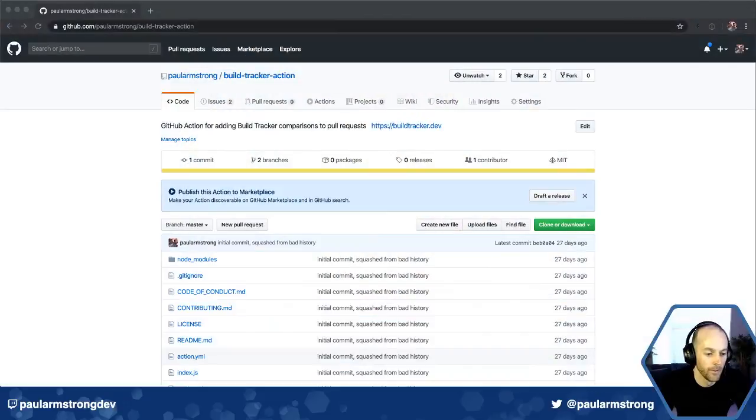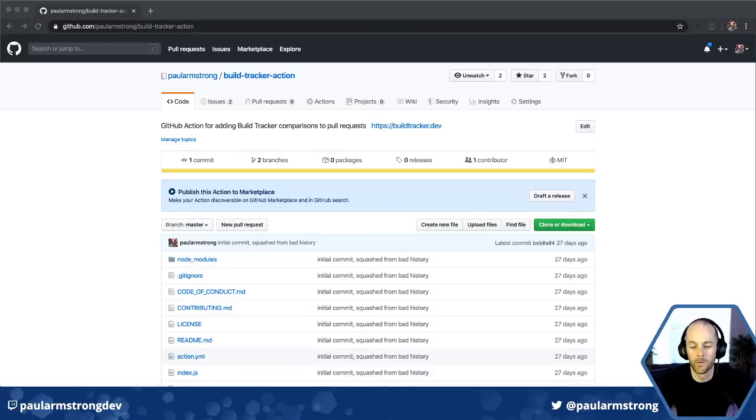Where I left off was the GitHub action for build tracker. I can pull up what I'm looking at here. GitHub Actions are GitHub's new offering that they've been rolling out for a little while. I think it is actually public; I don't think you need to be in a beta anymore for it.